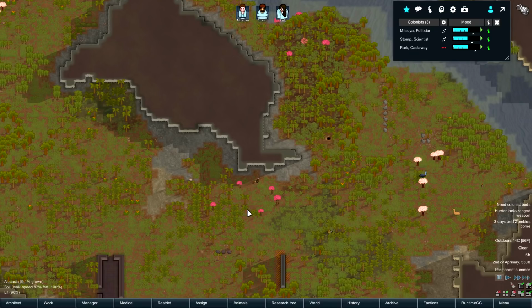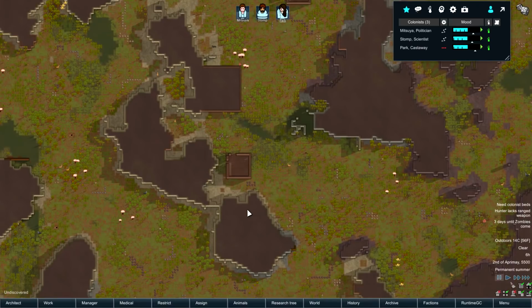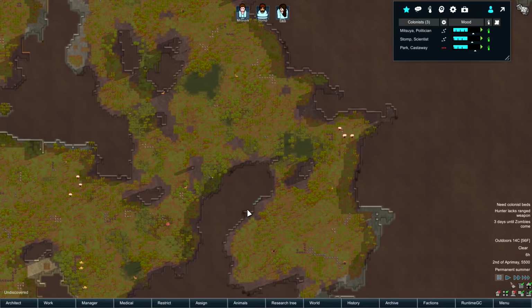We have a generated map. Thank fuck for that. I just need to figure out why it stutters.